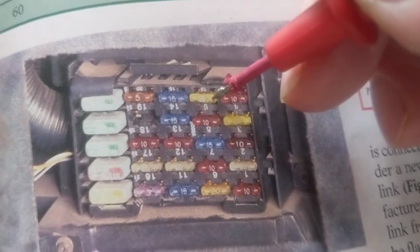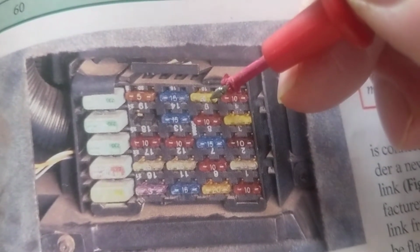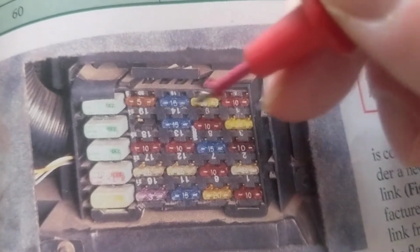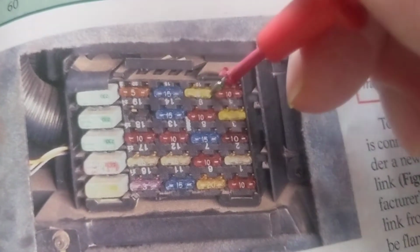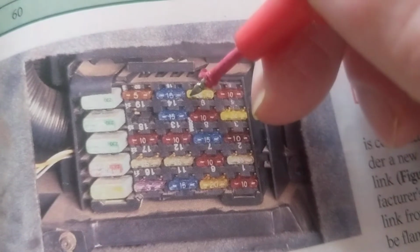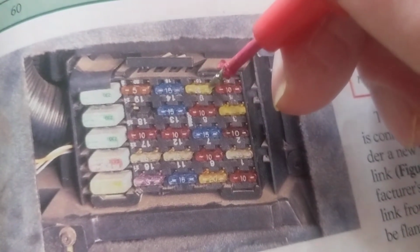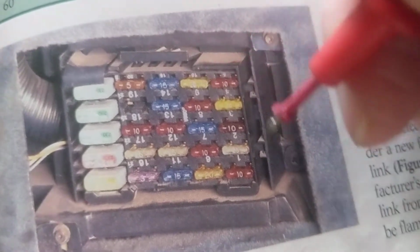However, if you're not making contact, let's say I'm on this over here and I'm not making contact, you're not going to get a reading. If I have 12 volts over here and 12 volts over here, the voltage drop across it is 0. That tells me this is good, like I specified before. Using a test light tells me nothing. So if I have 12 volts over here and I have 11.7 or 11.6 volts, we know the fuse is good, but it also tells me current is flowing through this, through some complete path to ground.